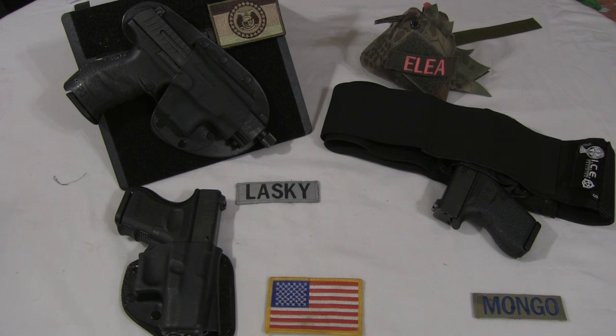It's really filled a niche in that it's the only way I can carry in things like gym shorts when I go to the gym, or when I go on a bike ride. You know, I might not wear it under any other circumstances. So whether or not that's right for you is something you'll have to take into account. They're really nice holsters, but with a few caveats.